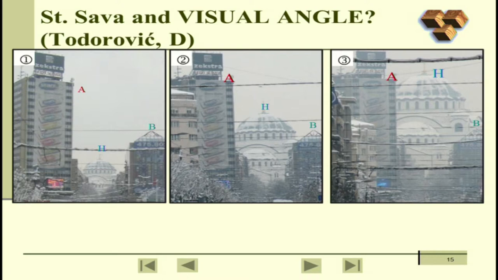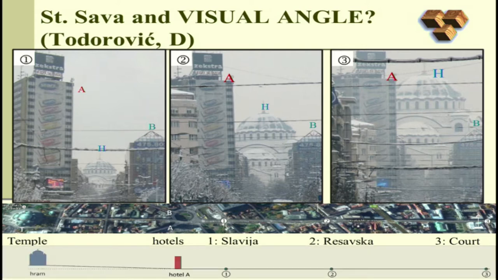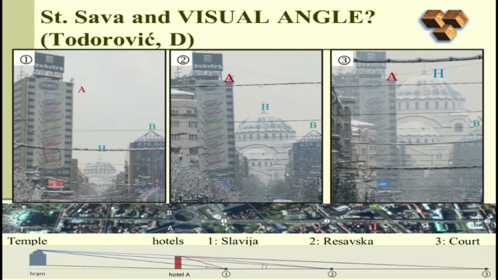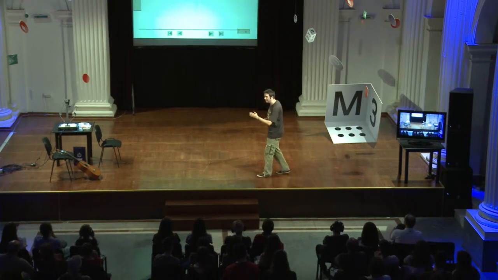So, Hotel Slavia, temple. These are photographs taken from three distances. I can place the distances here. There is the temple, these are the hotels, Slavia, Resovska Street, and there is near the court. So, when you look at the temple, these are the three points in which you are standing. Look at the angles. From the first, from the second, and from the third point. So what actually happens, our mind judges size based on the angle. As you go further away, temple stays larger than Hotel Slavia because the angle stayed. Did I make myself clear? Thank you very much. It's not over yet. We just tackled religion. Now we're going to go even further away. I will ask Ben to join me.